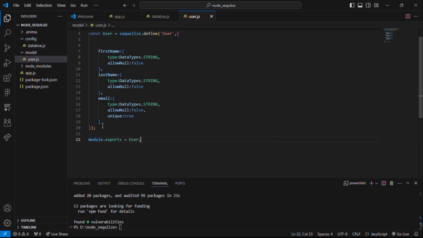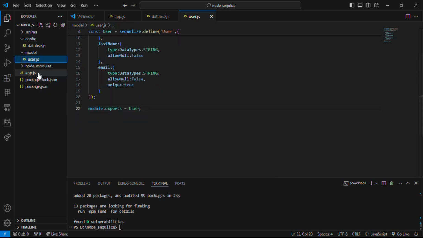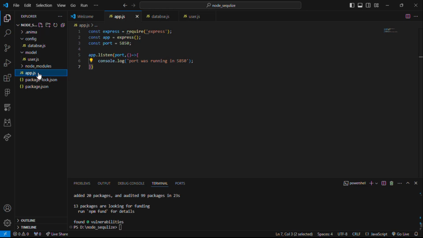Then I import this model to app.js. In app.js, I synchronize my database and push the code to create a user table.